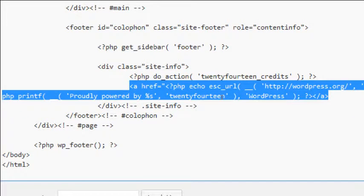But the whole point of having a child theme is that we have this safety net. If we do see something broke, we can just activate our parent theme again and try again. We would delete the child theme, put the child theme back in, activate it, and try again. Much better than doing this on the parent theme, where we don't know what we did and have no way to go back. We'd have to start completely over and reinstall WordPress. It can be that bad.